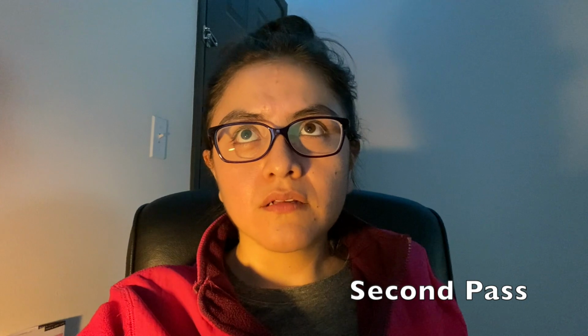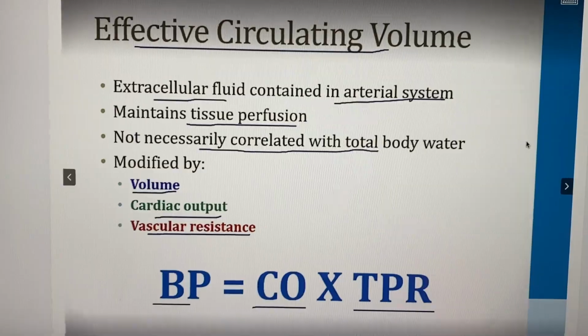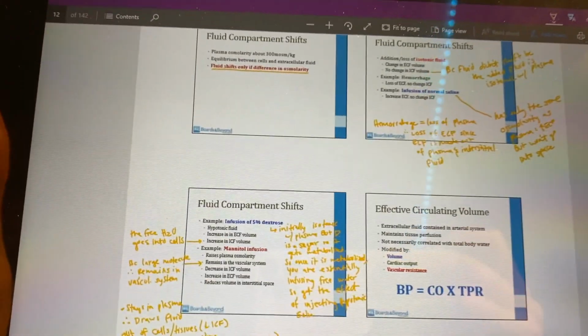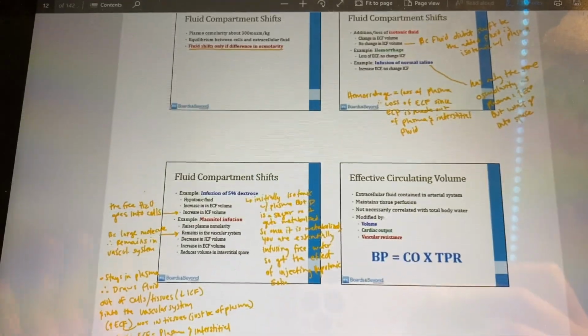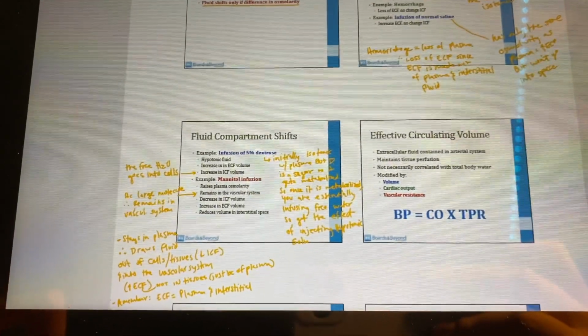After class, I saw a lot of YouTube videos on the topic, and then after those YouTube videos, I went back to the Boards and Beyond video that I saw earlier today, and I am actually writing notes on the PDF. So I just wanted to show you real quick that I'm watching, and I downloaded the PDF here, and I'm basically writing down notes. Anything that the doctor says on the video that explains the bullet points, I write it there, and I kind of dumb it down for myself.